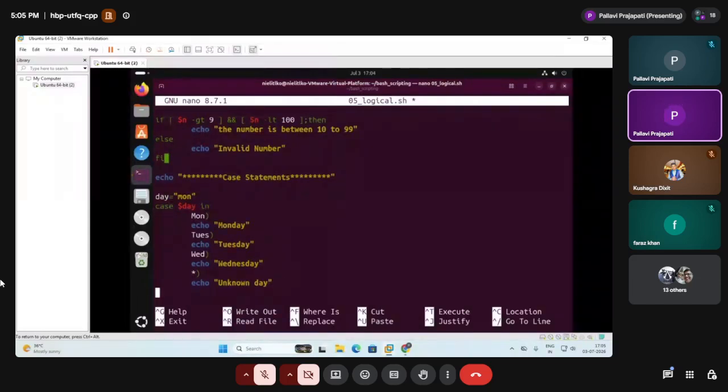That's why. And now to close this case block, you have to just write the reverse spelling of case. That means ESAC. Okay, to close this case block, you have to write reverse spelling of case. Okay, the word case, I have to write ESAC. Okay, now let's execute this.